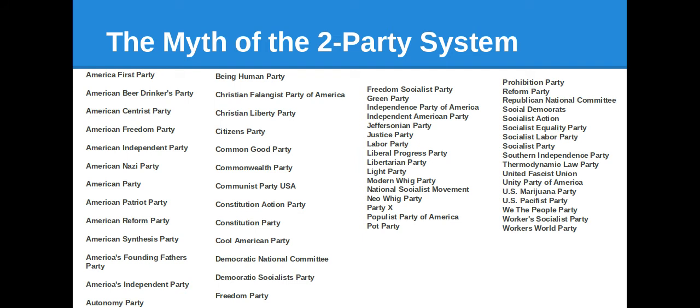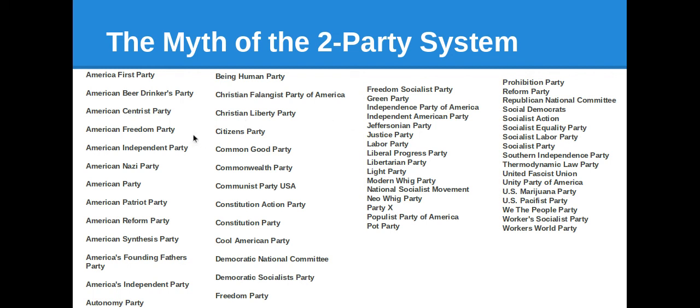We do have a two-party system in this country. We see these two parties on the debate stages. We see these two parties being represented in Congress. But we have a lot of third parties as well. People who represent other interests, and we'll spend some time talking about them. But there are a ton of them. Some of the most notable would be the Libertarian Party and the Green Party. But there are a ton of other ones.